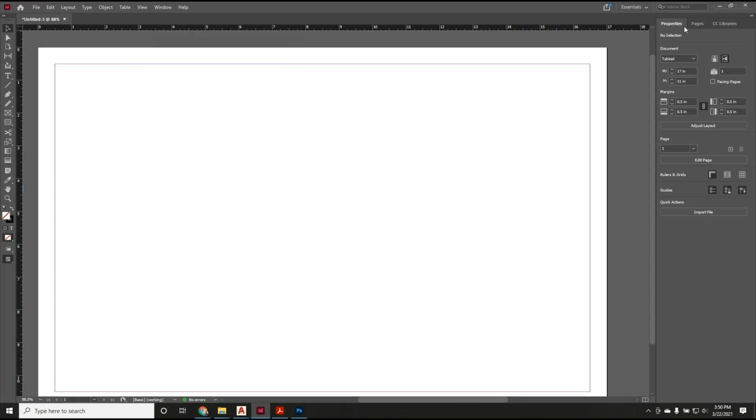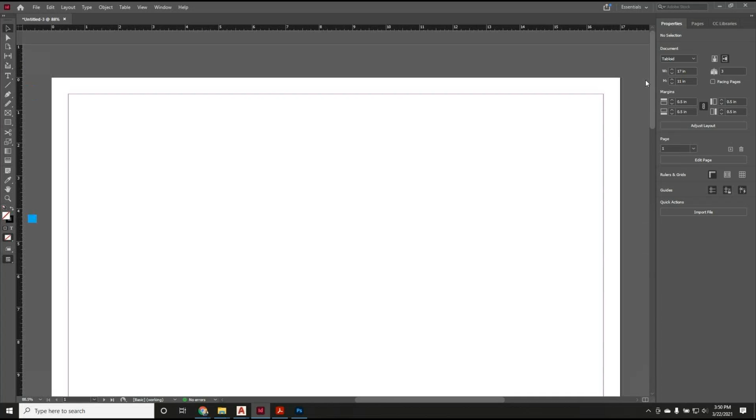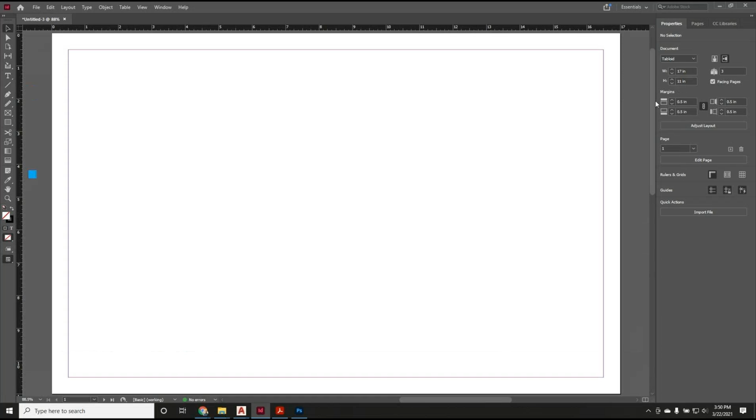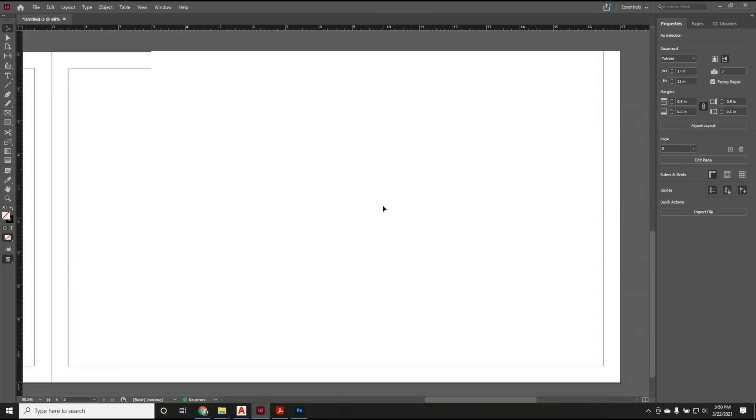Now we know, as a review, we can come back to the properties here and add additional pages. And again, it's basically your choice. The pages are going to be either stapled in the corner, for example. You can do 3 additional pages, type 3 in there, hit enter, and then suddenly you've got 3 pages: 1, 2, 3 pages. Or you can do facing pages, where that's like a book. The book has a cover. You flip over the cover, and there's something on the opposite side, on the flip side of the cover, which would be page 2. And then page 3 would be this one here.